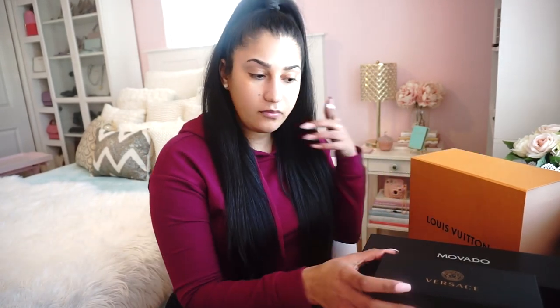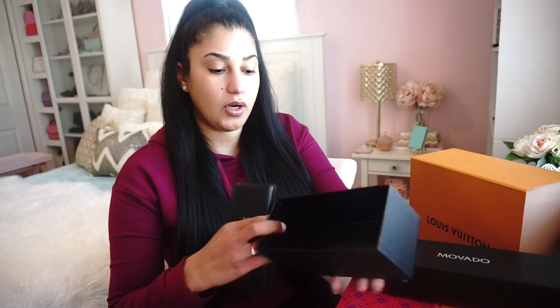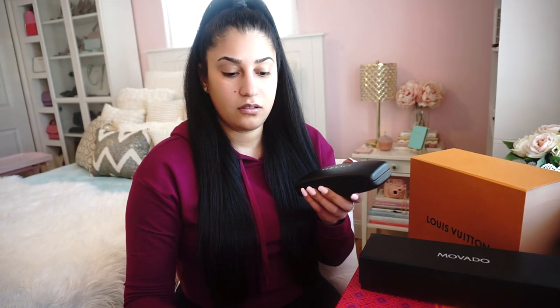Before I show you that gift, I'm going to show you three other gifts I incorporated into this video. First off, I got this as a birthday gift from my mom — these are some sunglasses from Versace. This is how it comes. It comes with two boxes, which is great. So if you want to travel, you can just take this smaller one, and if you want to leave it at home, you can leave it in this box. You can use this box for many other things as well. It's a cute box.